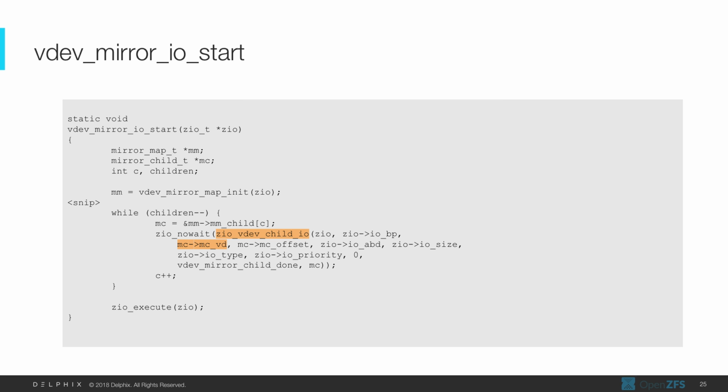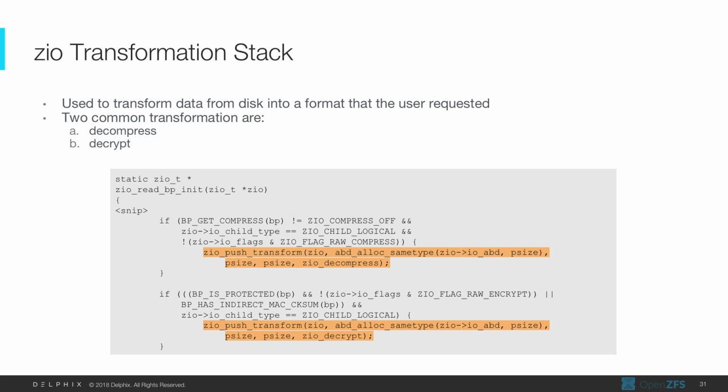So I showed you the first half of VDEV IO start with this funky little VDEV null. I'm now going to show you the bottom half of it, which is where it actually does most of the work. So now as it's come through, we'll call VDEV IO start again. So this time we're coming through it as a child VDEV type, not a logical VDEV type because it's moved on to done. Now I kicked off my child. The very first stage that it's going to do is called VDEV IO start. Its VDEV is not going to be null, so it's not going to go through the special case. Now it's going to drop down to here and say, based on my VDEV, go call the start ops vector for that.